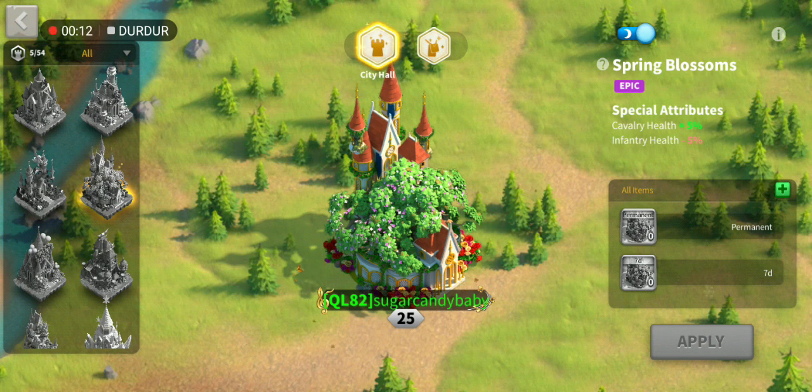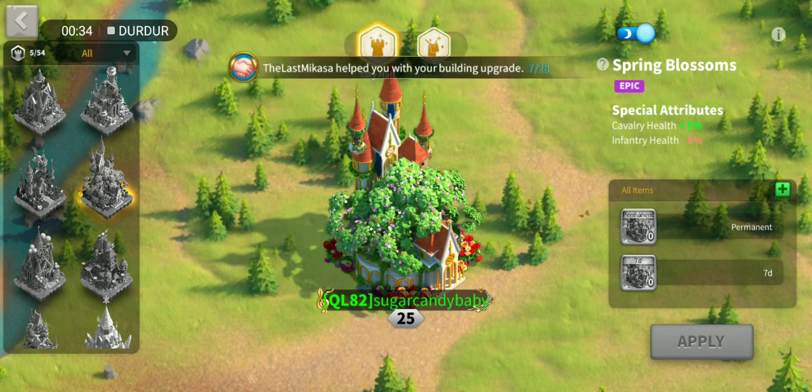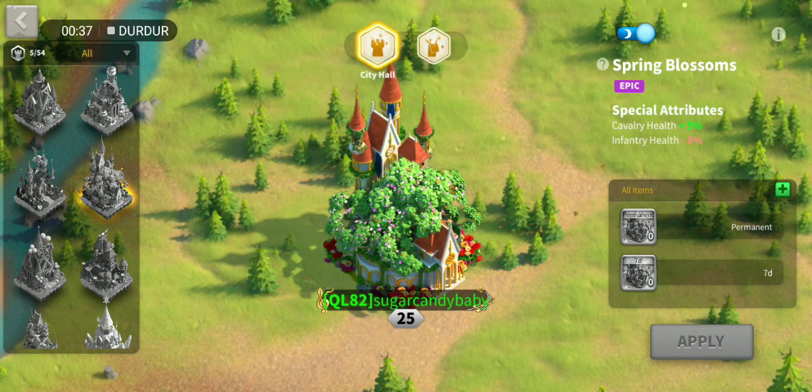I want to say I will have this house you see, a special event house. It's named Spring Blossoms, and it looks so tailored for my taste of house, as you see. The house looks like a church also, and there are lots of floral trees covering the house, and at the side of the house there are roses, and I love towers also, looks like a castle.